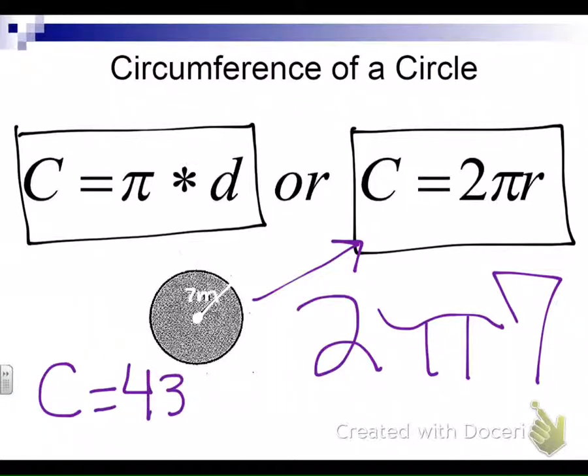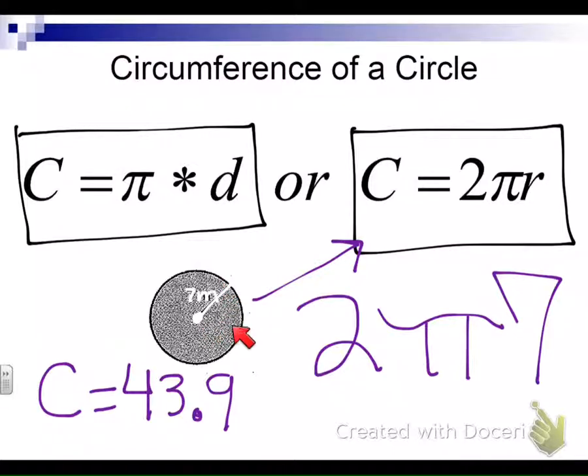Where are you getting the squared from? You got to do pi. Oh, I hit square, not pi. How do you know if these are radius? Okay, so first things first, you have to decide which formula you are using. Hold on, it's not 43.9. It would round up to 44, wouldn't it?